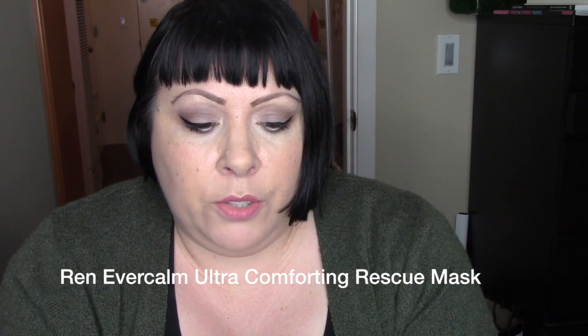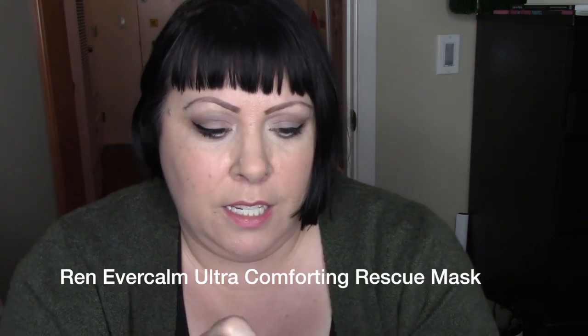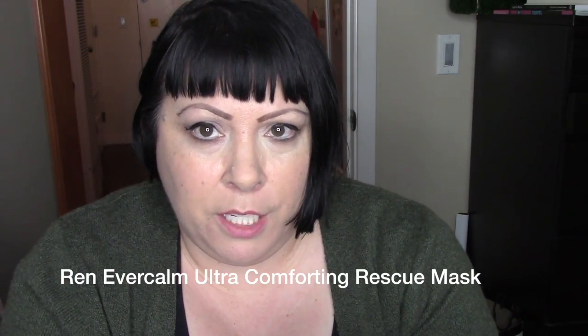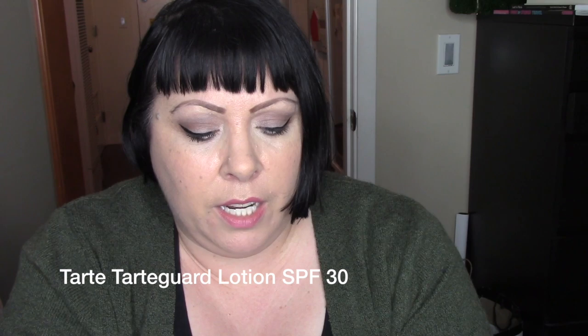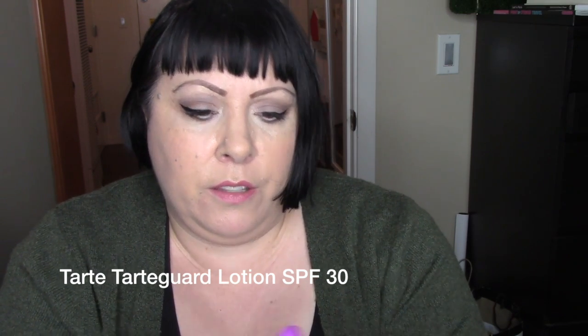Next is Ren Evercalm Ultra Comforting Rescue Mask, I guess for if you get a burn. So that's this. And I hope I never have to use that, but it's good to have around. Next is this Tarte Guard 30 Sunscreen. This is a lotion. So this is a 30 SPF from Tarte. So this is just a lotion. I haven't used this before.